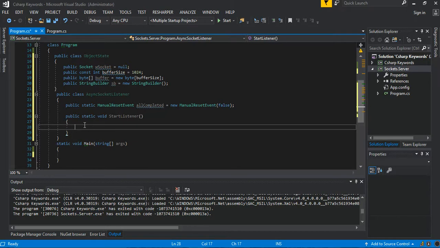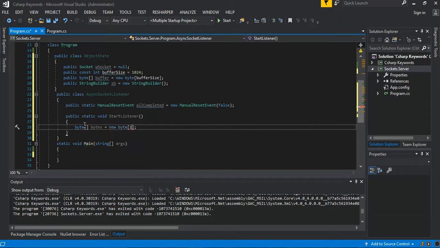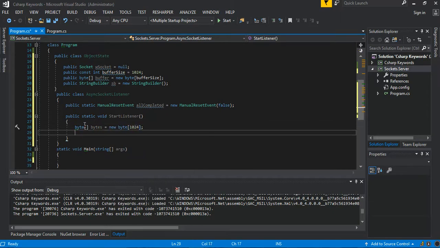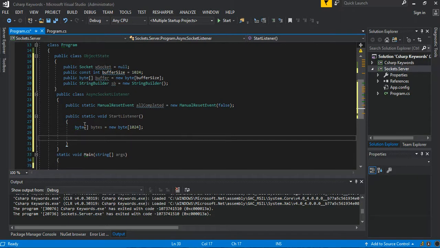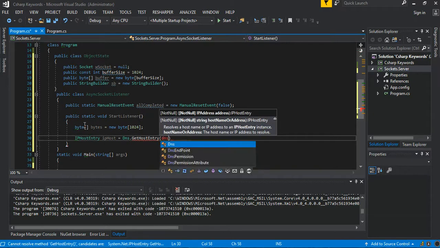Inside the StartListener method, of course, we add first a byte array, and we can just call it bytes, whatever, and we set that to a new instance. We pass in 1024, and the next bit, of course, will be an IPHostEntry, and we can say ipHost, and we can say Dns.GetHostEntry. We pass in Dns, then we get the current host name, of course.